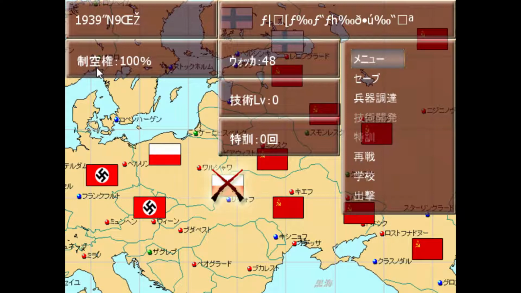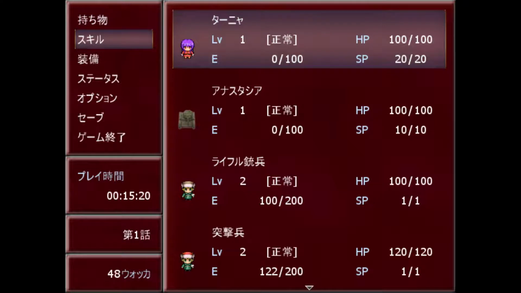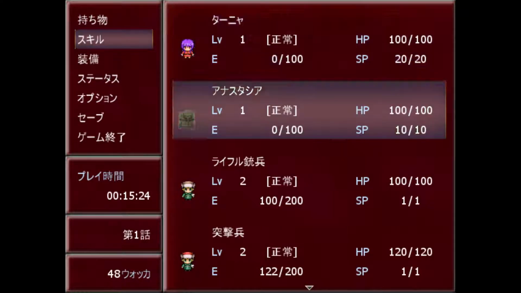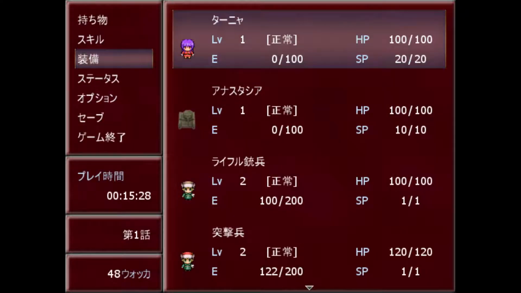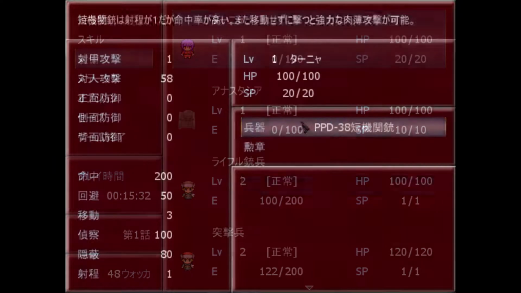I believe this is like air superiority. Glitch text here. It's supposed to say something else, I don't know. But okay, so this first menu option here, you can review your units. This is the weapon select that you can do too.